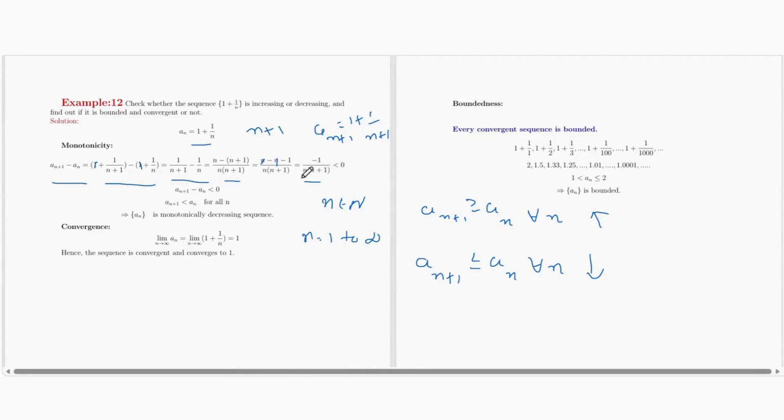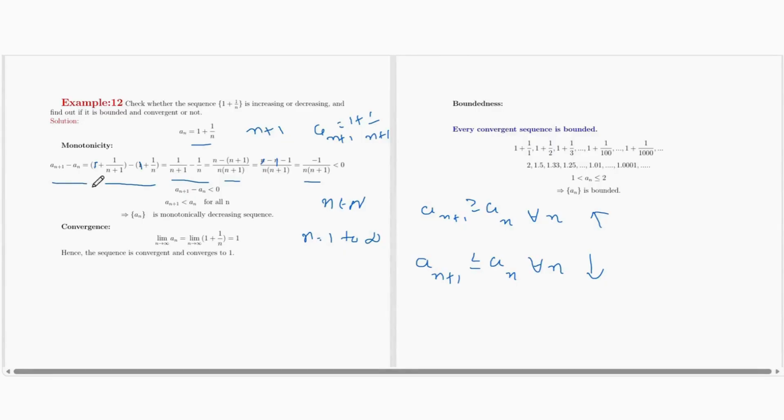So that's why the entire number was negative. Say yes or no: the denominator is positive and the numerator is negative. So that's why the entire number is negative. So what we get? This value is less than 0. So that's why what we conclude?